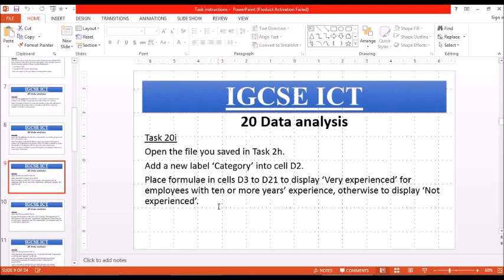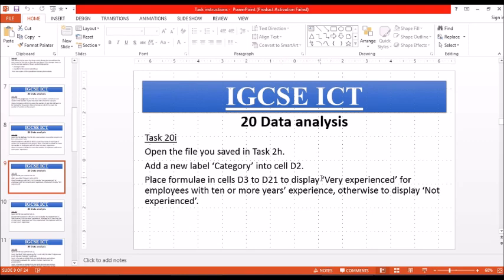And for those that are less than 10 years, the category is going to be not experienced. So we are trying to categorize the employees based on their level of experience in this particular analysis.